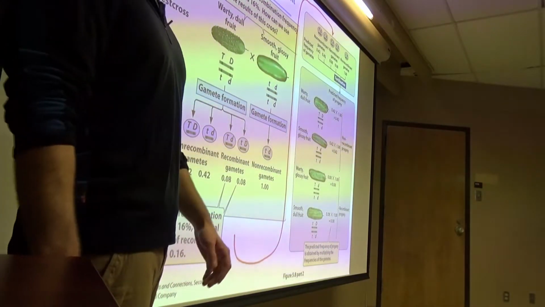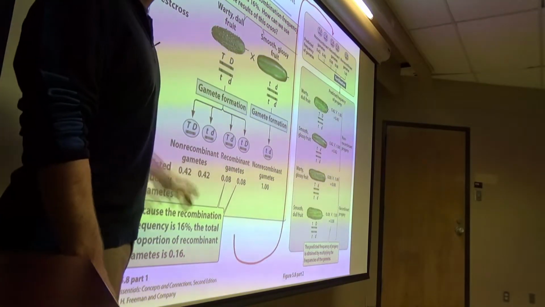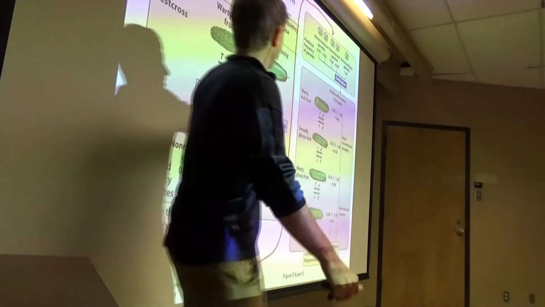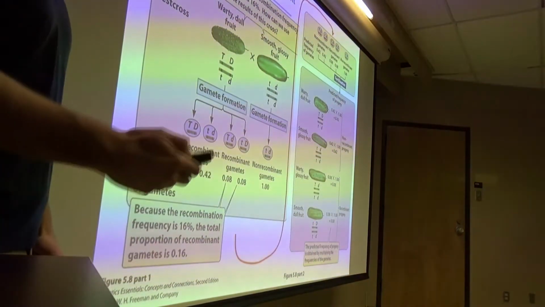Now what would I do if I saw this on the test? I would pretty much write out this entire thing right here for the different frequencies that you have for each one of the gametes and go through it that way and look at it in that kind of statistical framework there.